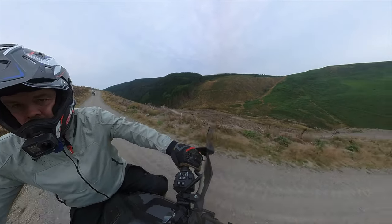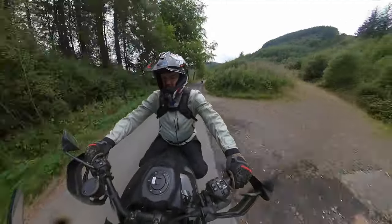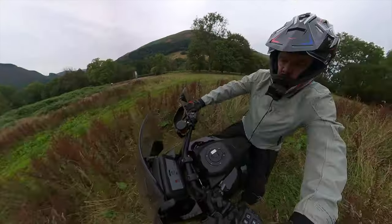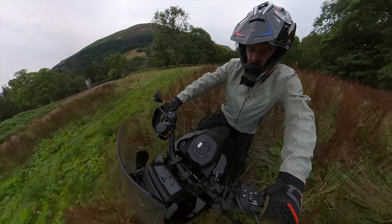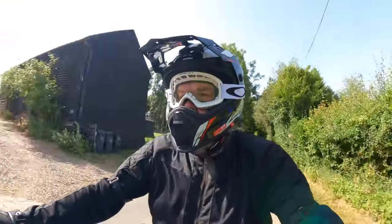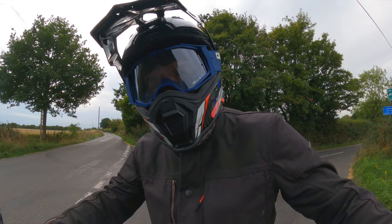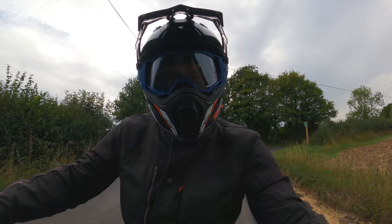It hardly feels like you're wearing a helmet, which has been excellent for long all-day rides — no fatigue or neck ache, and that really impressed me. The peak is pretty good too with very little wind grab or vibration; no more than any other adventure helmet I've worn. The iPort is wide and will take pretty much any goggles. I tried it with Oakley medium-sized ones with no problem, and even the big Ariette 8K goggles fit — which are truly excellent goggles and I will do a standalone review of those at some point.